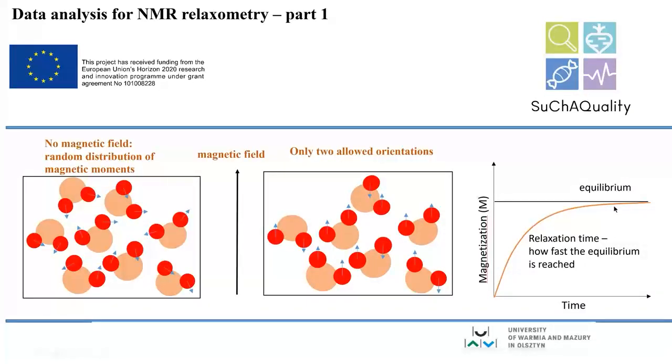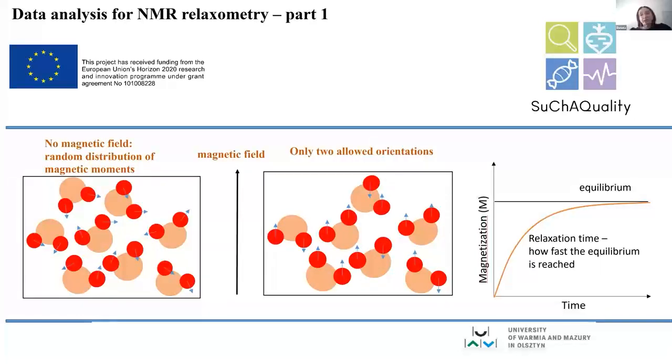And the evolution of the magnetization is very often exponential. Actually, we like when it is not exponential, because we think then that we discover a lot of interesting things, but then when it comes to a quantitative analysis, it becomes problematic. However, let us think for a while that it is exponential. Actually, if you ask me, for water in bulk, this process takes about 2 seconds. So it is very, very slow from the perspective of NMR relaxation. And then the characteristic time constant of this curve, if you fit it as an exponential function, is called relaxation time. And its reciprocal value is called relaxation rate. So this is the principle of NMR relaxation.